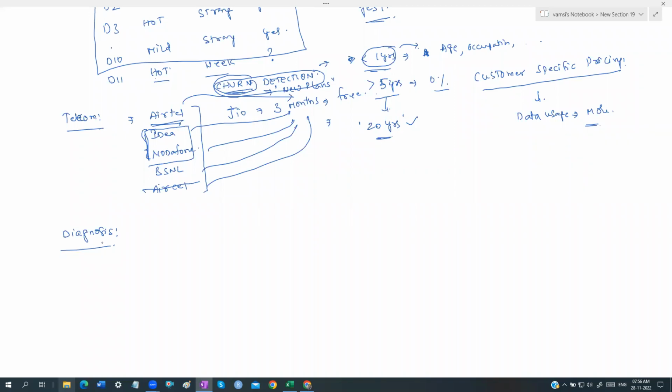Don't think that a data scientist may not work in hospitals. Yes, hospitals also have data scientists. They want to analyze their customers' data. Customers means patients' data, occupancy rates, all these things, where they are going to do some kind of analytics. So it's going to be a kind of medical diagnosis. In medical diagnosis, we identify that.